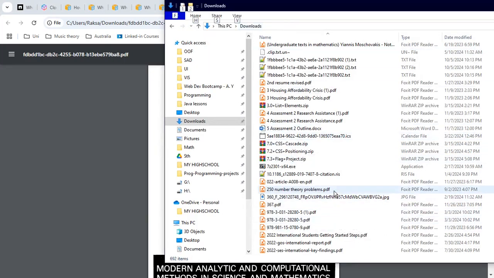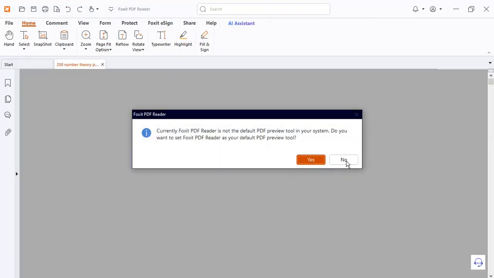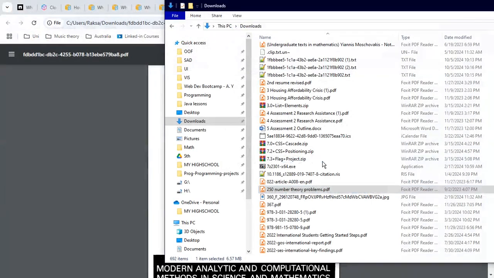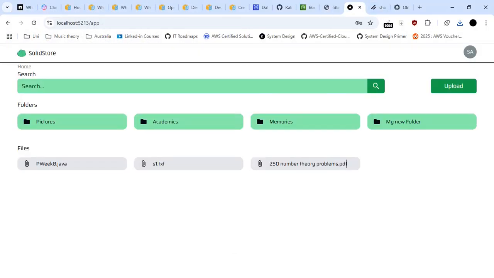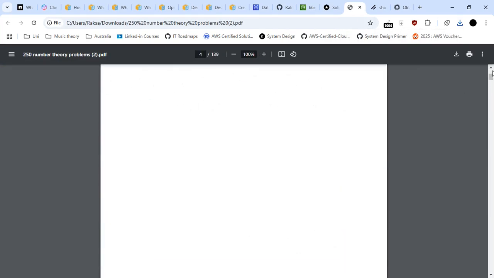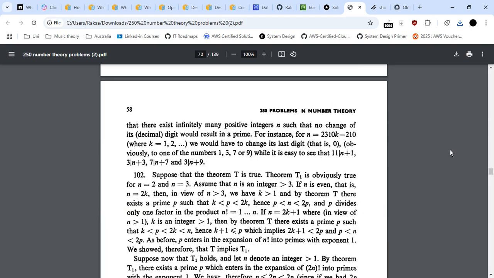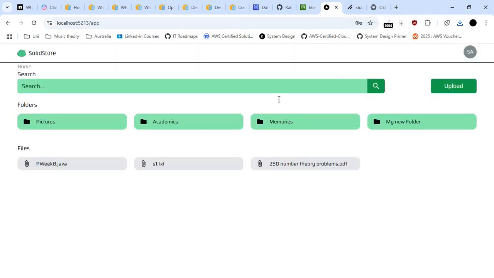Just to show you as a side, the exact same file. I opened this one as well. And there you go. It's the exact same file, okay? So, upload works. I guess I haven't tested the download feature, so I'll download that. Open it. Again, it's the exact same file, okay? It's not corrupted. It's not meddled with, it's the exact same copy. And that's pretty much it.